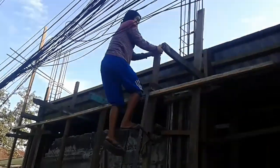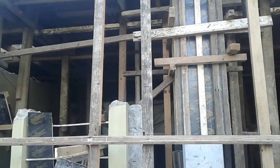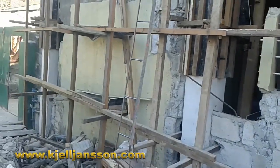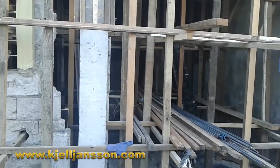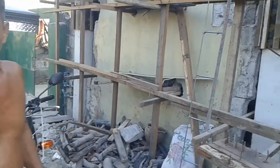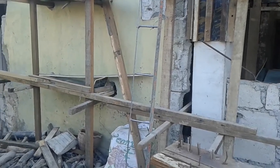Hey guys, how are you doing up there? What are you guys doing now? You're preparing to pour some concrete? So you're doing a little bit of framework — basically framed it up — and they're gonna try to save some of the old walls. Looks like they've made it pretty sturdy back in here. Here comes the house owner. I'm gonna try to get up there — that's a dinky little ladder, I hope I don't fall down. Let's see if we can get ourselves up there.